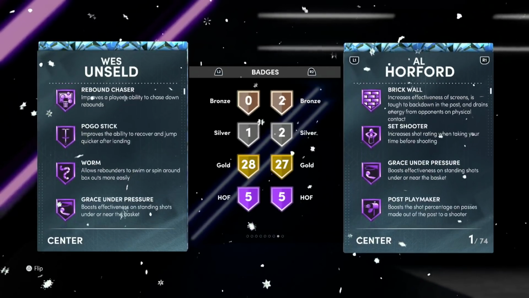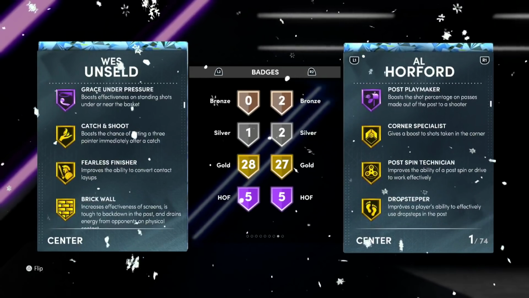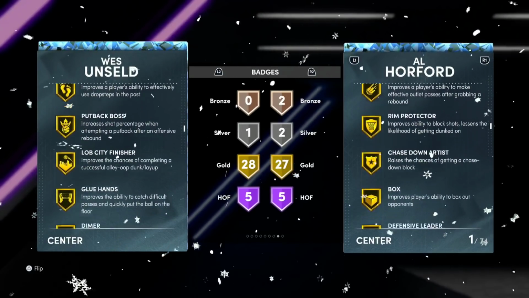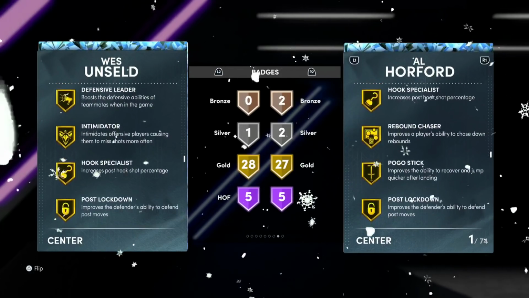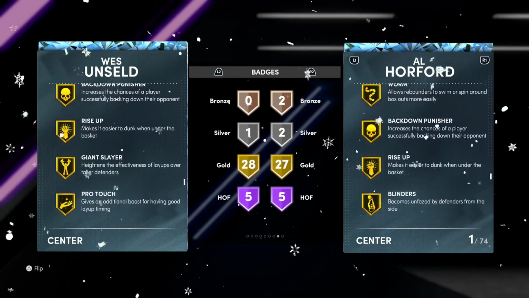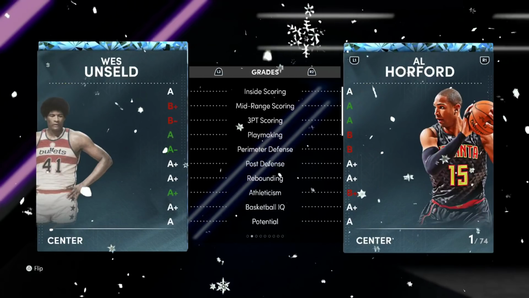You're getting the likes of Rebound Chaser, which is important. Pogo, which is a badge that helps a lot. But he's got catch and shoot, brick wall, post spin ignition, drop stepper, putback boss, lob city finisher, glue hands, dimer, rim protector, box, defensive leader, intimidator, hook specialist, post lockdown, tireless defender, back down punisher, rise up, giant slayer, protest. So he's got good badges, good shooting badges, good overall everything.